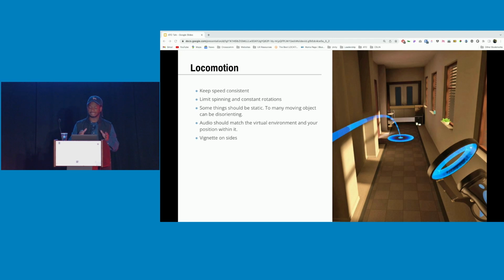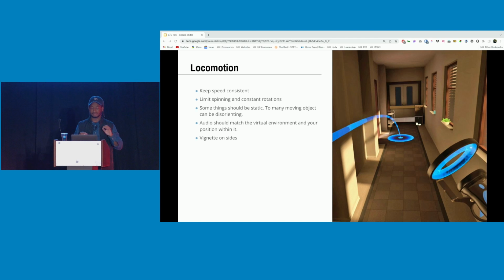Another thing is some things should be static. Too many objects can be disorienting. So I want everyone to pretend that we're in this hallway, right? And that there are images hanging on the wall. Now, if we were walking down that hallway, we would expect as we walk past those images on the wall that are hanging, they would stay there. We would be able to walk past and see them like, oh, okay, that is cool. Now imagine you're walking down the hallway, and as you're walking, the floor is moving with you. The pictures on the wall are moving with you. All that can make you very disoriented, and to be honest, can make you very sick. So you just want to make sure that, like we said earlier, you borrow from real-world behaviors and make sure you don't have too many things moving, and that things that should be static are static.